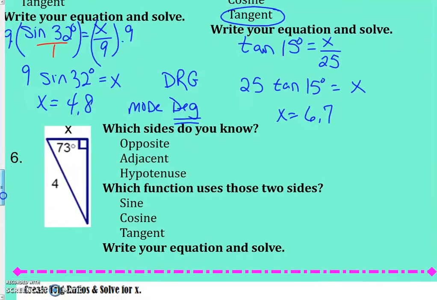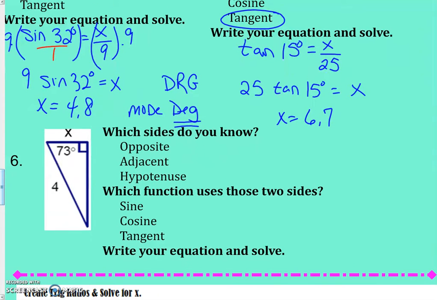All right, problem number 6, which is off on the side on your paper. Filling in space here. My angle is up here at the top, so my opposite is going to be on the right side, my adjacent, my hypotenuse. So what do I know? I know my adjacent is x and my hypotenuse is 4. So that's A and H. So if I have A and H, that's going to be my CA, so CA, TOA. So that one's going to be my cosine.